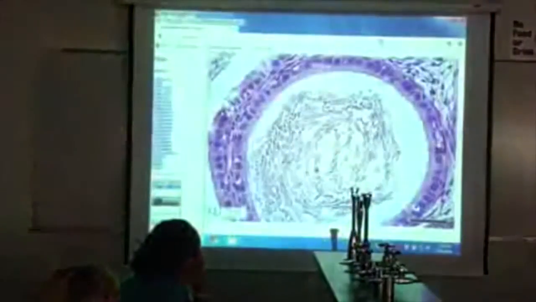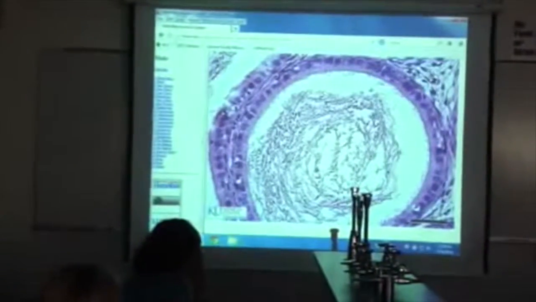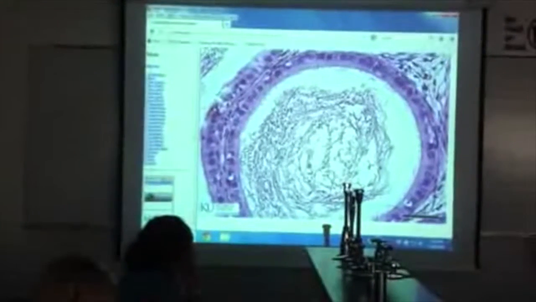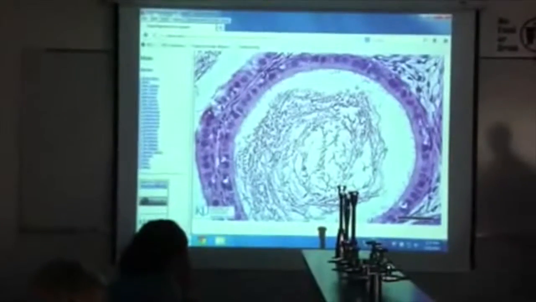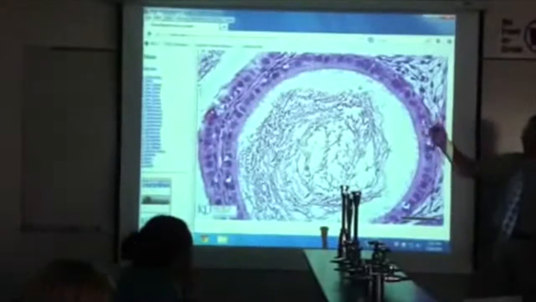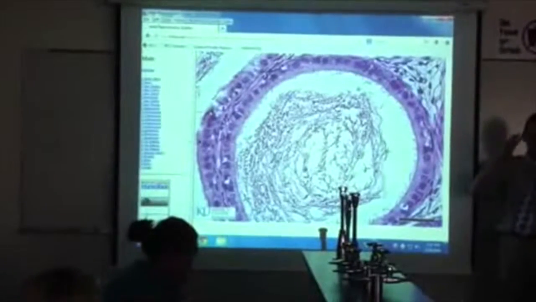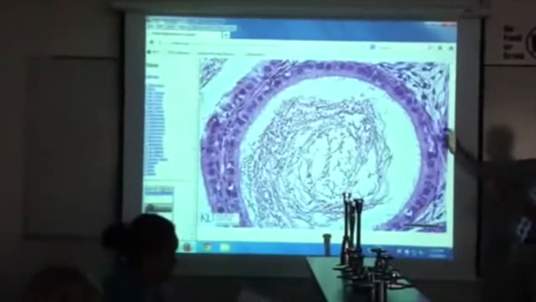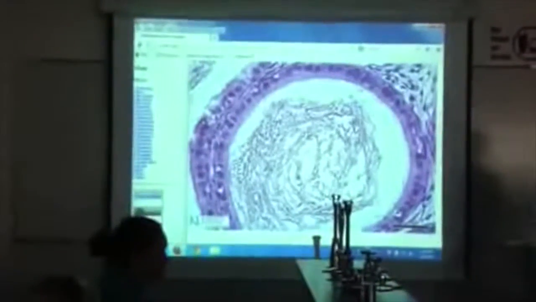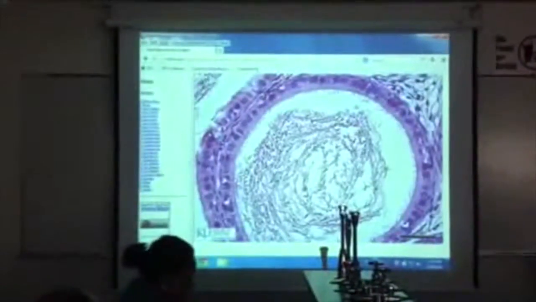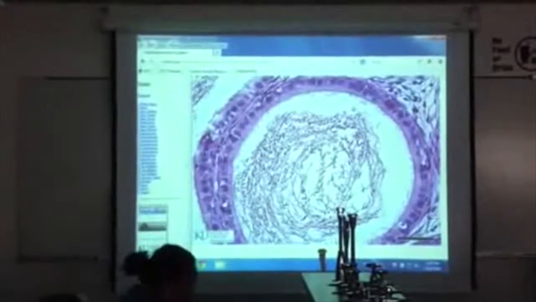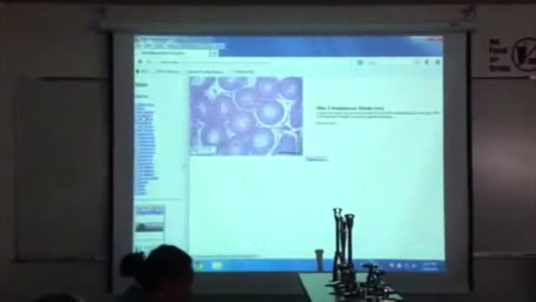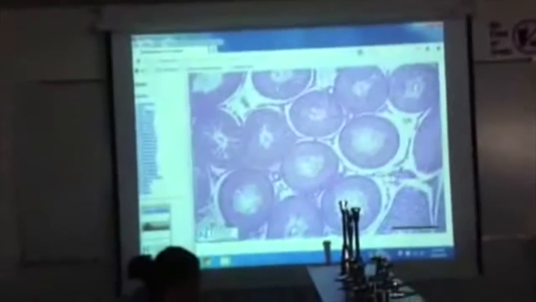Here's a tube. Is that a testis tube? Epididymis. No. How do you know it's not a testis? Because it doesn't have any layers. It just has one layer, right? So one difference you want to catch on to is how the tubes look different. This is an epididymis. So it has tubes, but they're a different shape and number of cells. So you want to just kind of notice the round tube. So let's go back to testis. Are those little sperms in there? Those are little spermies in there, yes.